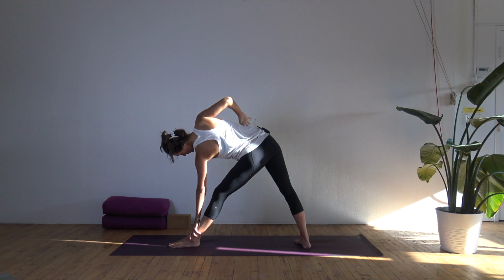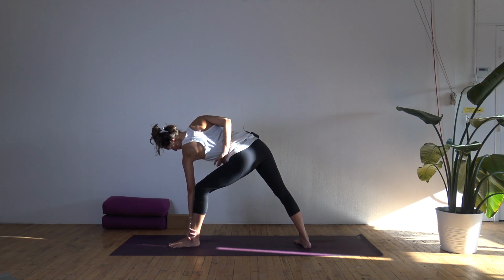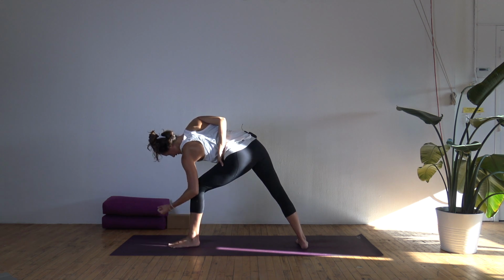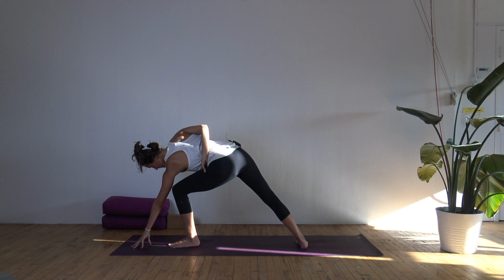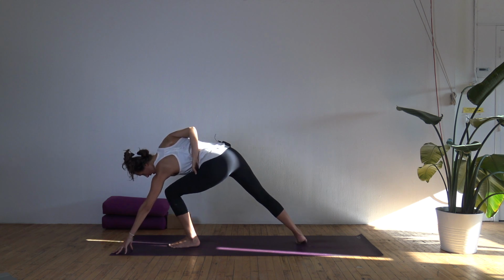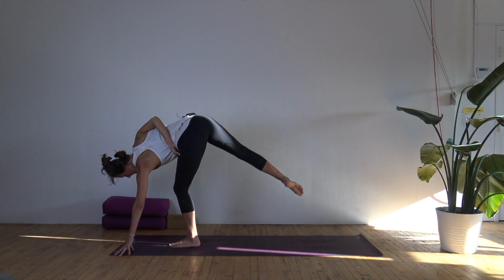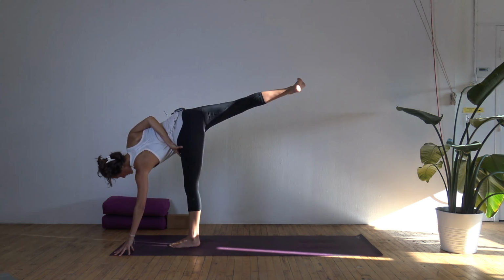Gaze down, right hand on the waist or half bind. Bend your left knee. Now as you transition, try to keep the hips open. You're tucking the left glute under. Fingertips in front, maybe slightly off to the left. And then keep tucking the left glute under. When you're ready, you lift the right leg up towards the sky.